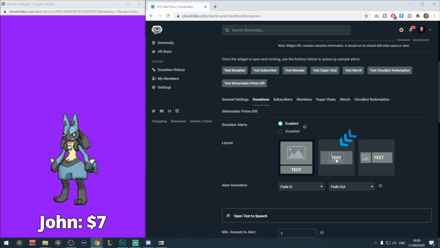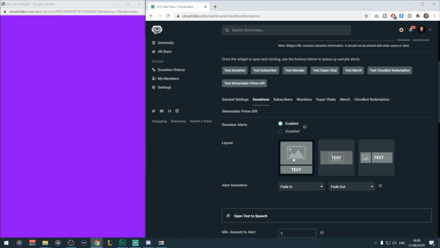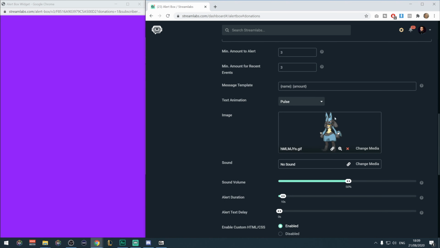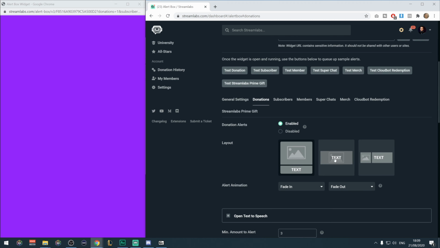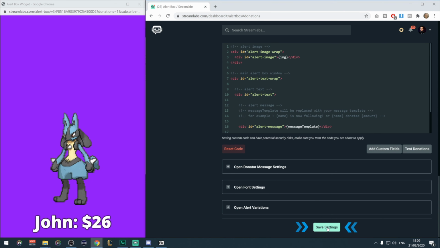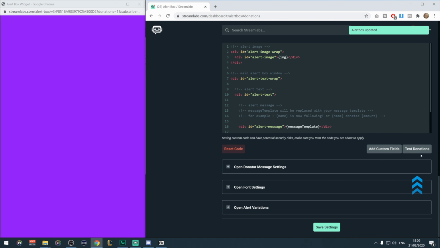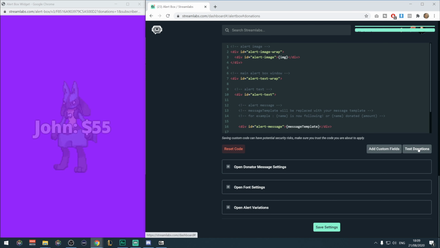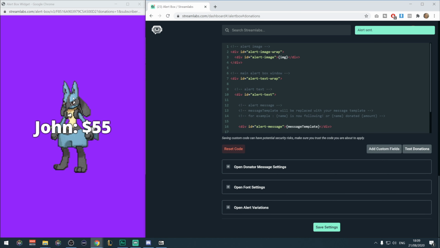We want to click on this icon right here because we're gonna set up a custom alert. If you're not doing that, then you can select this right here, and you can select another image right here, but we are gonna click on this. You scroll to the bottom, you click on save settings. Sometimes you need to wait a bit afterwards, or you need to click it 2 times for it to actually work. And right here there's also a test button, so let's click on test donation. And right now you see that our text is on top of our graphic.